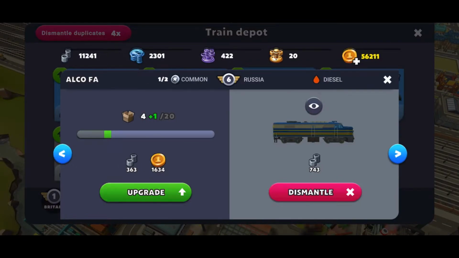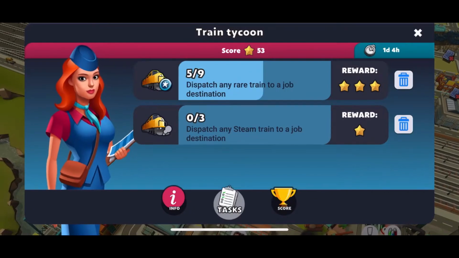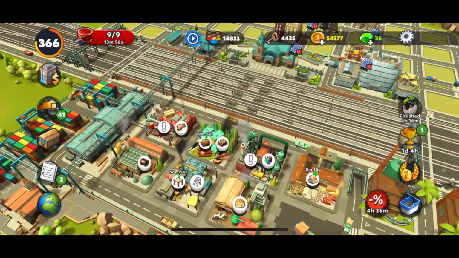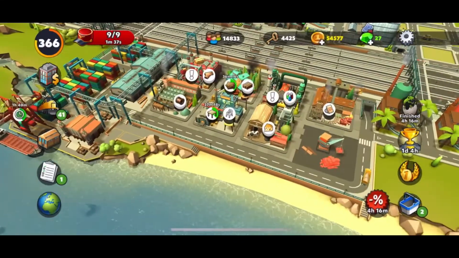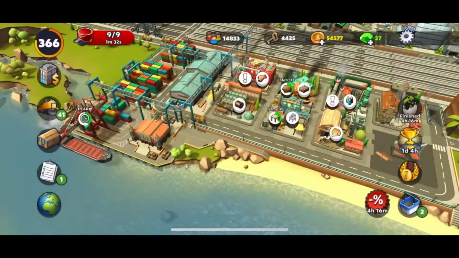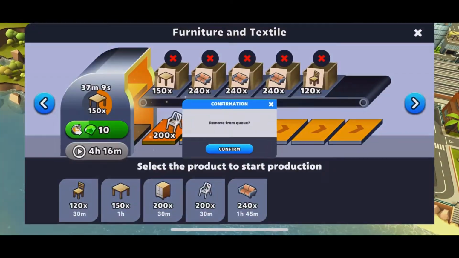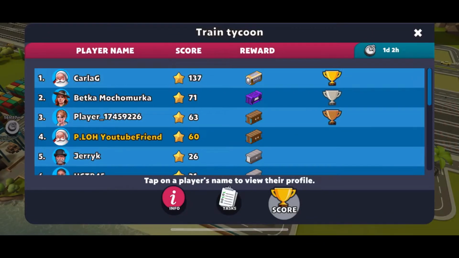So try to upgrade trains as well as part and parcel. If you really want to break the resources, you upgrade the one with the least required. Will always be the common 4 to common 5. Like I said, ship trade is important. Just make sure you focus on them, and you can always see always running out of materials. I'm really happy here. We got a bit right that we completed that, and really ship trade.